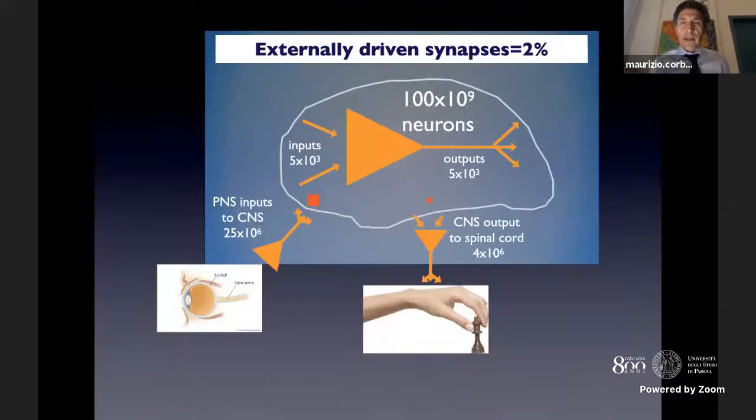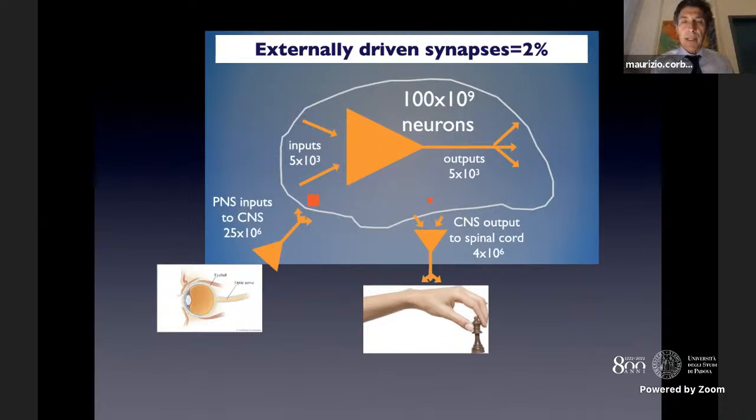Now, of this activity, and this is another argument why the feed-forward model doesn't work, the great majority of the synapses that are active are intrinsic. They're not the ones coming from the retina, and they're not the ones going down into the spinal cord. That's a fraction of the synapses that are actually using energy. Externally driven synapses are about 2% of all the synapses of the brain. If you have about 10 billion neurons, you have about 10 to the 16 connections. And of these connections, we have about 1 million cables going in from each eye, and about a million cables going down into the spinal cord.